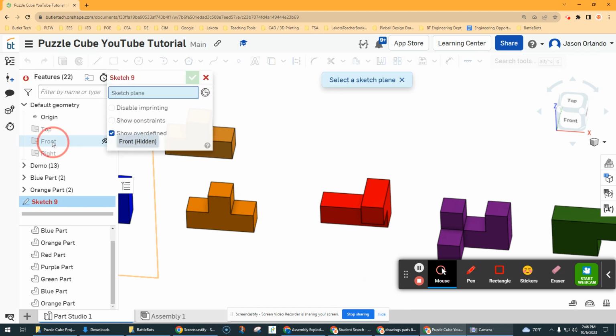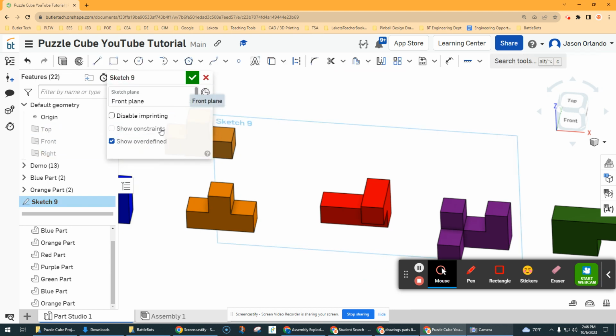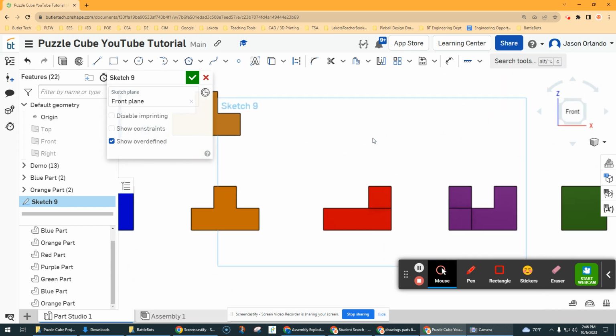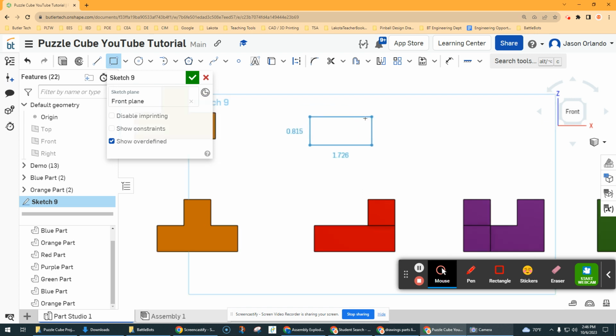Sketch on the front plane. Okay, shows front plane. I'm going to press N to turn kind of straight on, normal. And now to do an L shape, instead of using my line segment tool, how about this technique? What if I make a rectangle that has the correct overall width and height? So again, be careful you don't click when there is a constraint like that. So move your mouse, get rid of those yellow lines, if we don't want a point of this sketch to somehow be aligned to that down there. These are independent pieces. I just want a rectangle, so just get a rectangle.